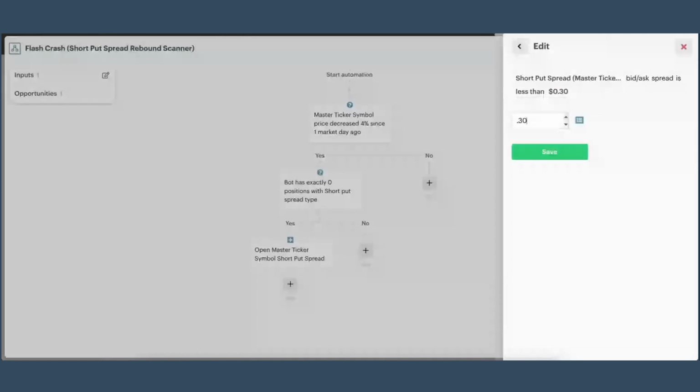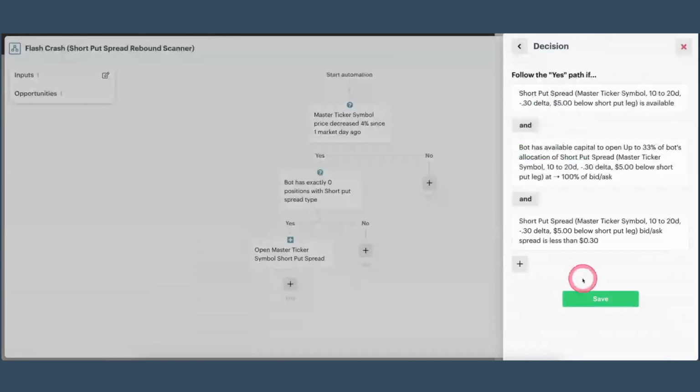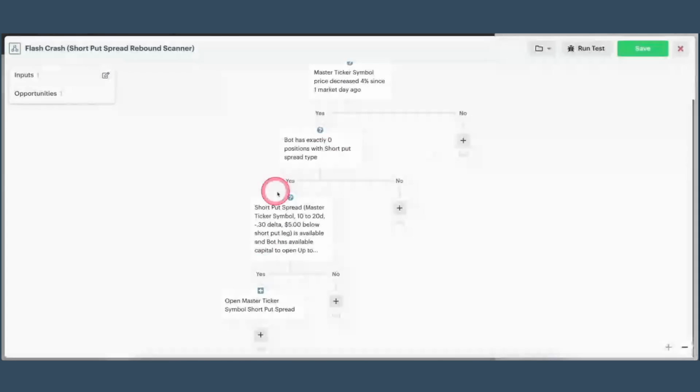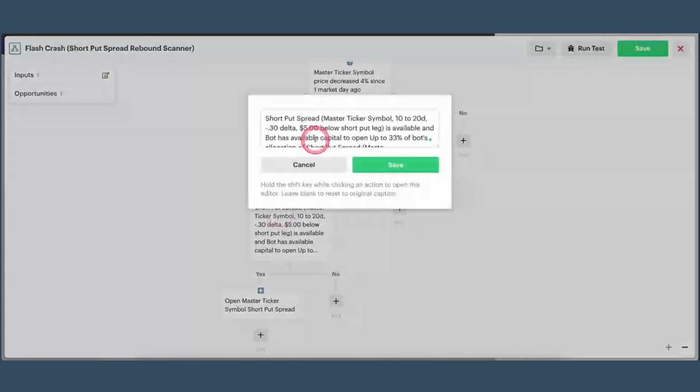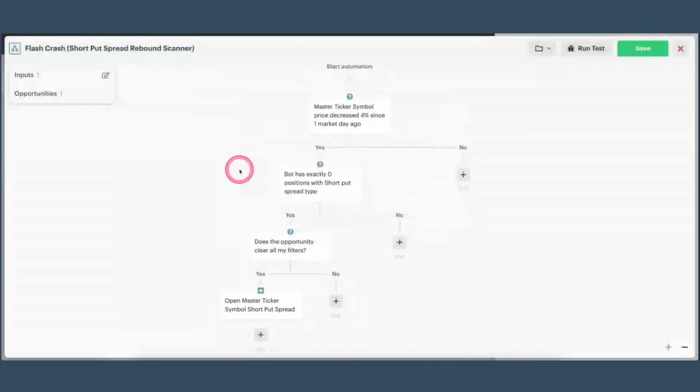If it's 30 cents wide, but you do patient smart pricing, you're still going to get 5 tries at different pricing, and it's still going to try to work you through that bid-ask spread. So just logically put something maybe a little bit more. If you put it too narrow, you're going to miss the opportunity completely. So you want to do something semi-realistic to that filter, okay? And then the last thing that we're going to do here is we can just modify the actual caption, make it a little bit simpler and easier, and then we're off and running.